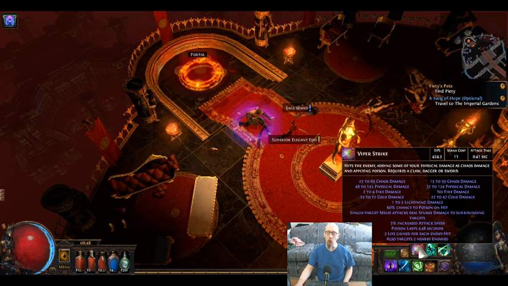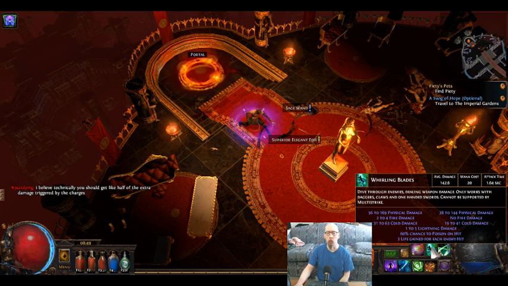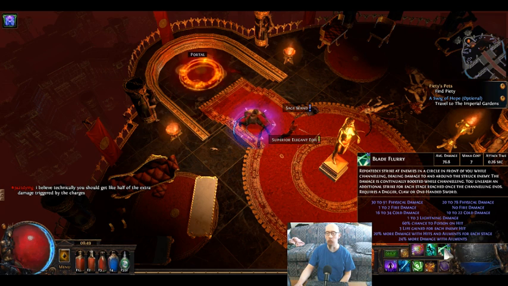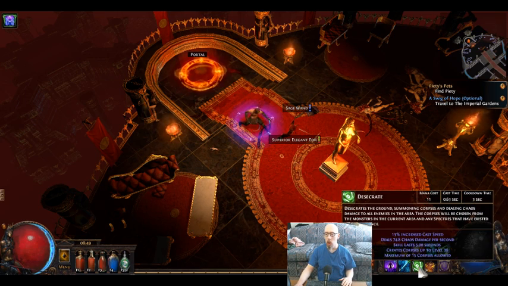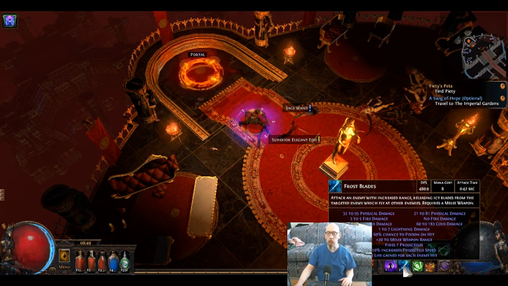But currently what I have going is a Viper Strike. It's got a Melee Splash and Ancestor's Call. Whirling Blaze, my teleport move. Blade Flurry is basically a dexterity-based version of Static Strike. It's a channel version. You just hold down the button, and when you have six stacks, you let it go. Desecrate and Volatile Dead, I'm probably not going to be using those at all. Probably be using that.